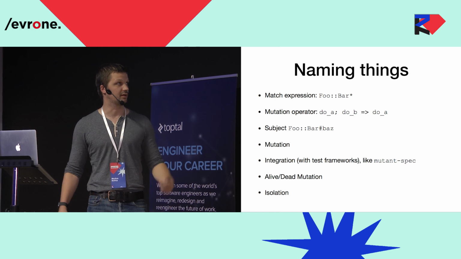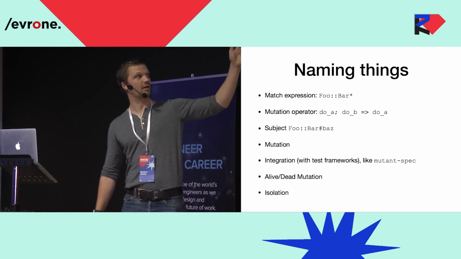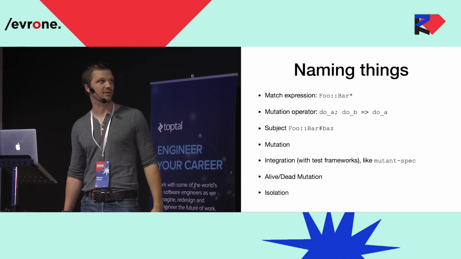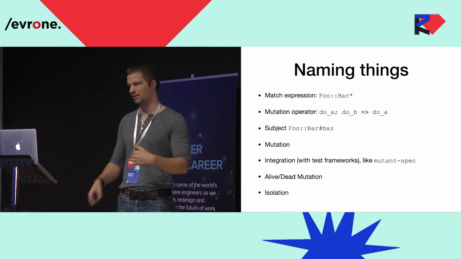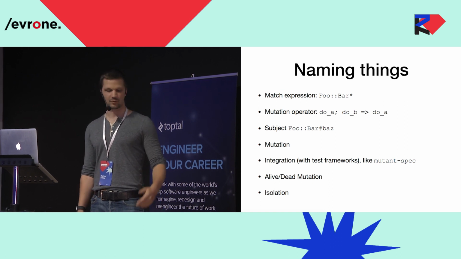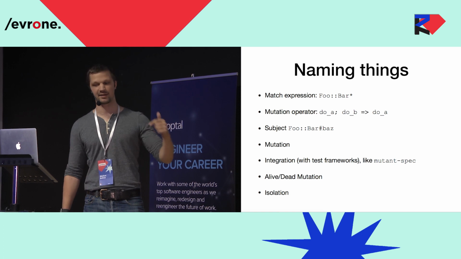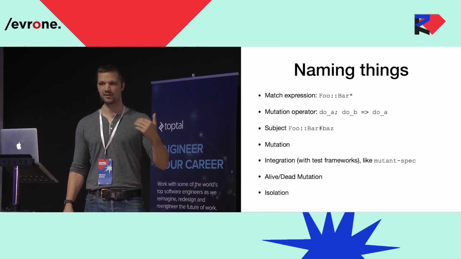So that's just an example of an operator. We call that one statement removal, and it would be a relatively pointless exercise to go through hundreds of slides where I explain each one. A current shortcoming of Mutant is that you just see the application of the operator against the subject, but you do not see the name of the operator.